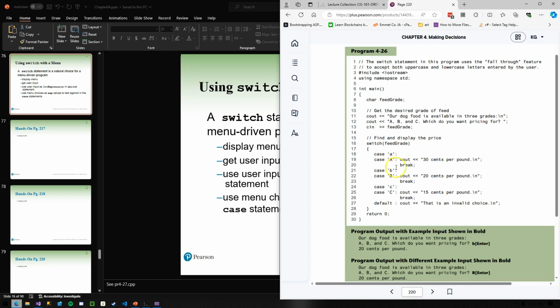So basically we're catching two cases here, a lowercase and an uppercase a. Same thing with B, same thing with C, same thing with the default. It's called a fall through feature. I didn't know this until I looked through the chapter. It accepts both uppercase and lowercase. Interesting.